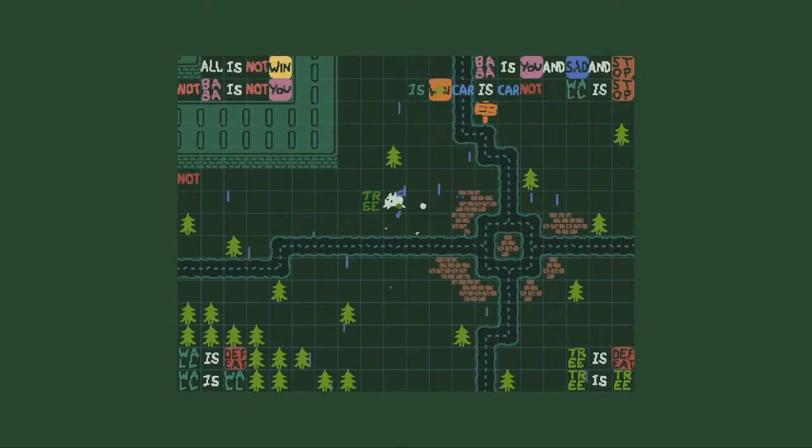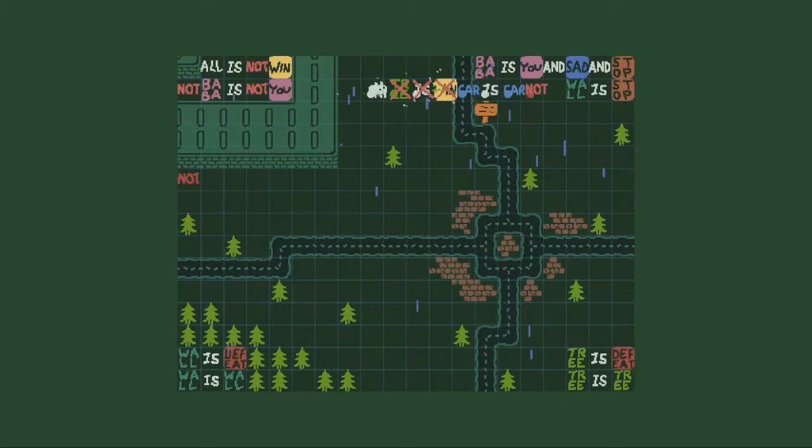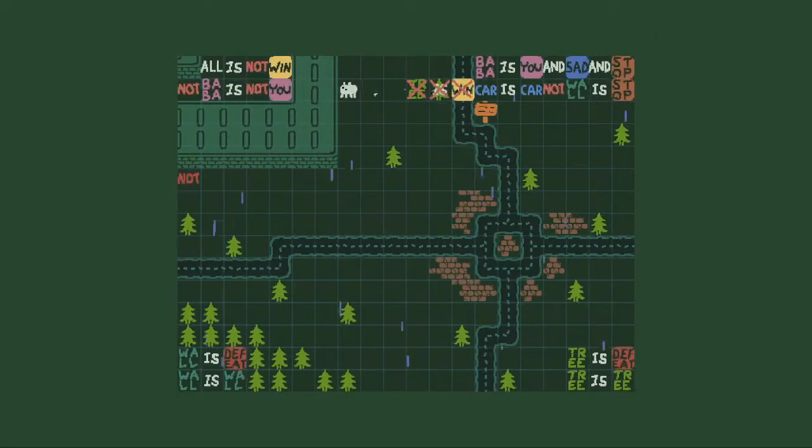And I don't think any of the other text really matters. So there we go. Not wall is stop, but wall is still defeat. But it's no longer stop. And so if I could have moved a few more squares upwards, which I almost have enough words to do, then I could have pushed far enough to the north to say not all is not win or whatever. I feel like I'm close to a solution here.